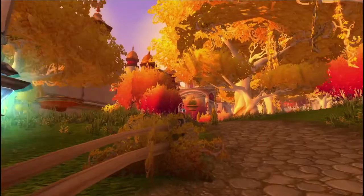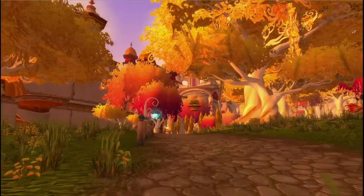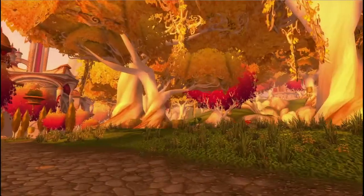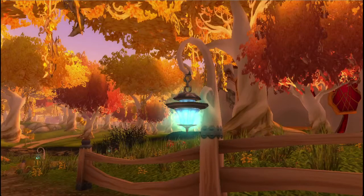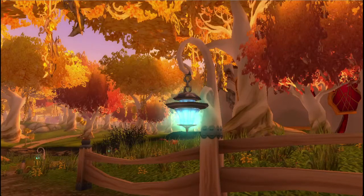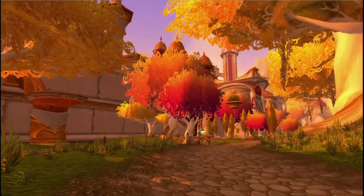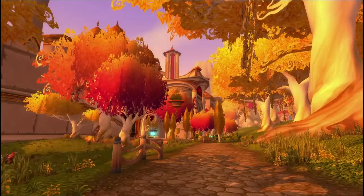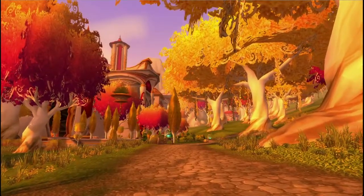I think this is enough footage for what I want to do. Now I just have to go ahead and cut the segments to fit into the video. By the way, I mentioned the light fixtures — the light fixtures in this game are electric. Silvermoon is an interesting hybrid environment: it's got electric lighting and fire pits, a variety of light sources.